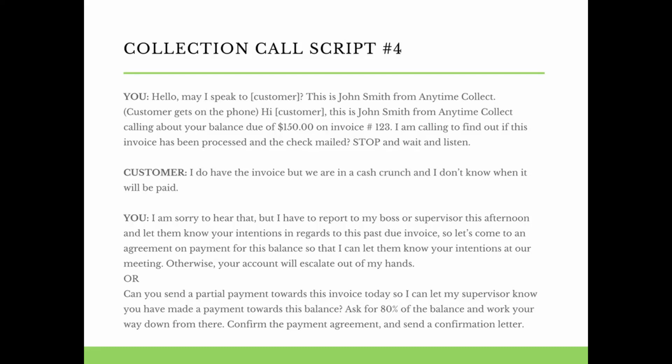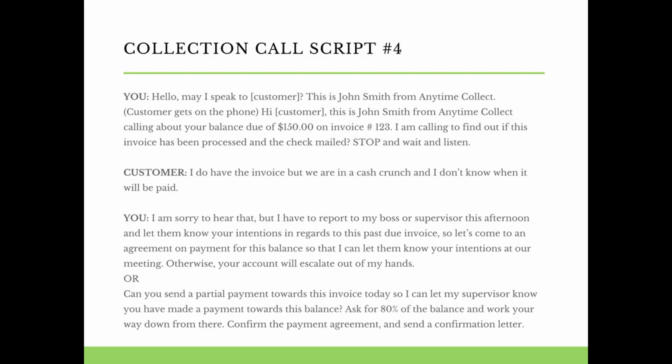Years ago, we had a really good collection agent that worked for a company, and she had a really unique way of handling things. She would say, I need to update my financial forecast for my boss, and I need to know when I can expect that payment. Now it doesn't sound like you're collecting. It sounds like you're asking them for help for something that could get you in trouble internally if you don't have the information. Which at the end of the day is true, right? If you don't have information on when you're going to get paid, that could be a bad thing for you. People do tend to want to help people they like. And if you're pleasant and you have a good relationship with your customers on the phone, that's a good strategy to use.